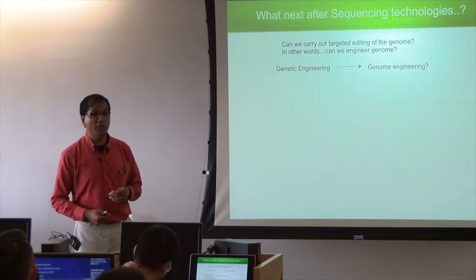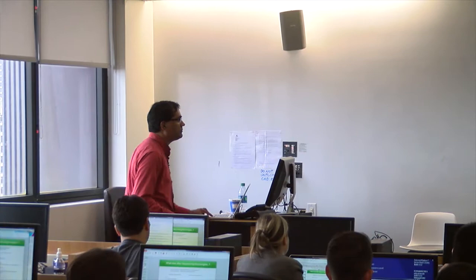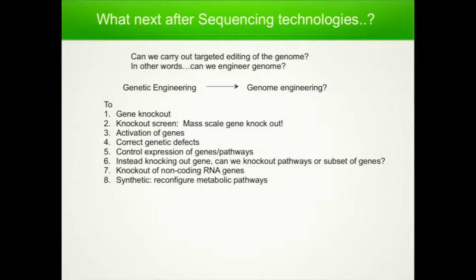So what is the idea of editing the genome? Why do we want to do this? To create a new species? No, right? We are working to derive benefits from that. We can do a gene knockout, one gene knockout, yes. It takes two years now, the conventional way. Can we do it in a few days, a month, faster? Can we do large-scale genome knockout? Can we knock out some pathways, several genes or pathways? Isn't it a great idea? It's a revolutionary way of thinking, right? This is beyond genome sequencing, right?